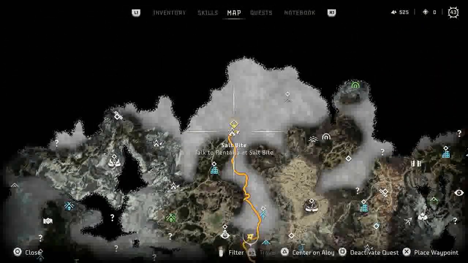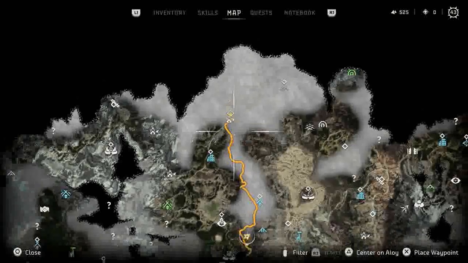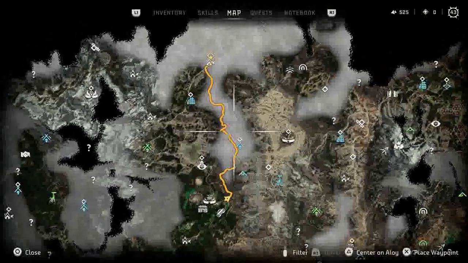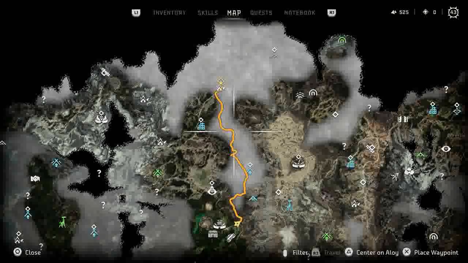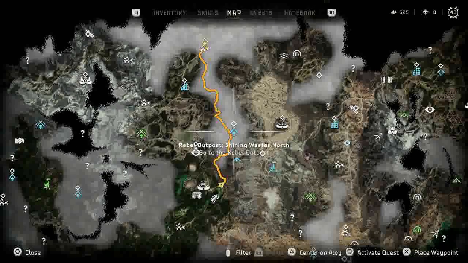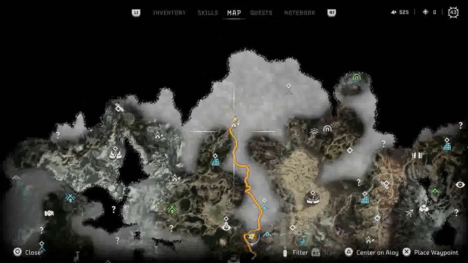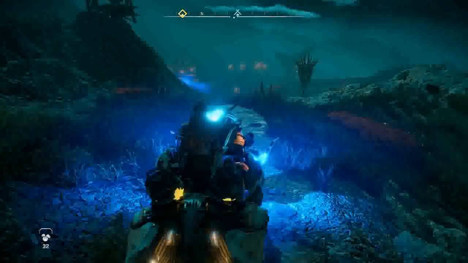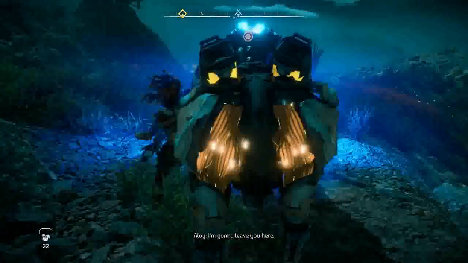So we're going to head up here to Salt Bite, and it looks like we'll have a rebel outpost to deal with on the way. So I'll showcase that, and then if there's anything else interesting, I'll go ahead and show it. Otherwise, I'll see you at the Rebel Outpost, and then once we finish with that, back when we get to Salt Bite. I'm gonna leave you here.